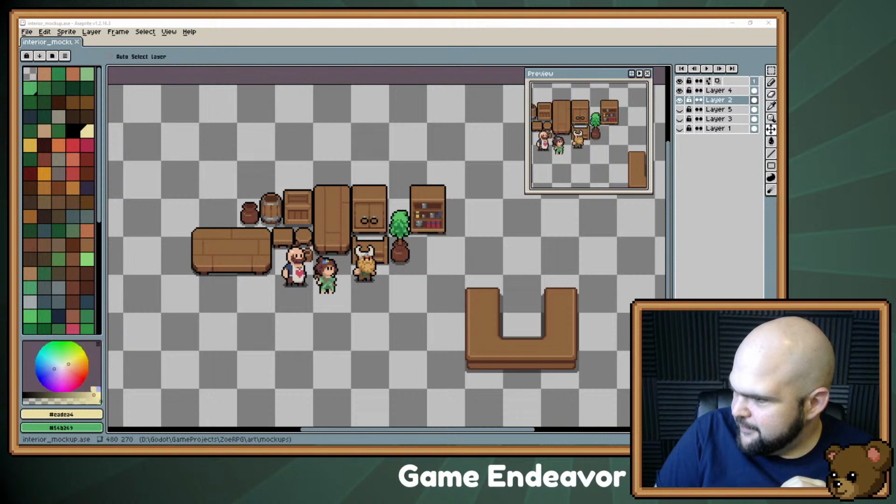Please add biomes. We'll probably have some kind of biomes. It's not just going to be a forest the whole time. It's going to be a decent sized map with different areas, different dungeons, all kind of stuff.